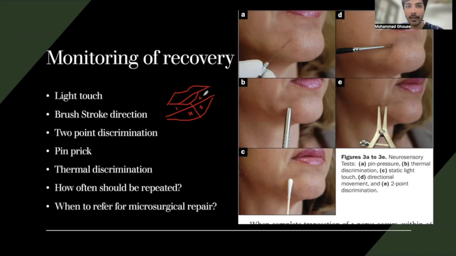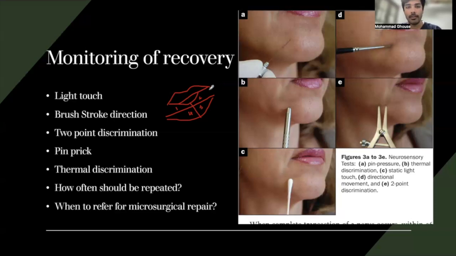For example, suppose there's injury in the first and fourth quadrant, we would place the cotton on the second and third quadrant, and we ask the patient whether he is able to perceive this touch or not. So any abnormal response should be noted. Then coming to the brushstroke discrimination or brushstroke direction, again we can use either a fine-haired brush or a wisp of cotton, and a normal baseline has to be established.